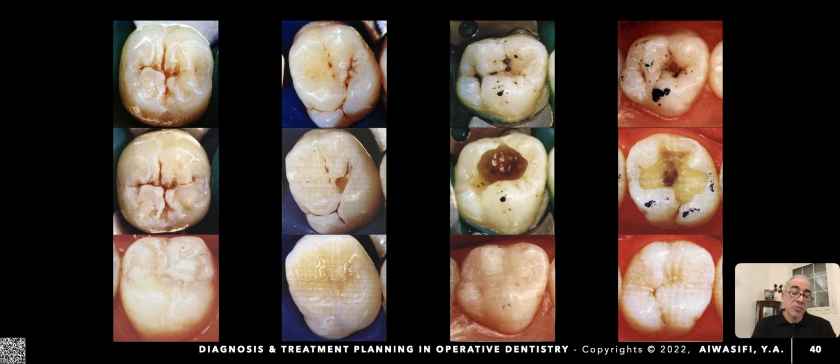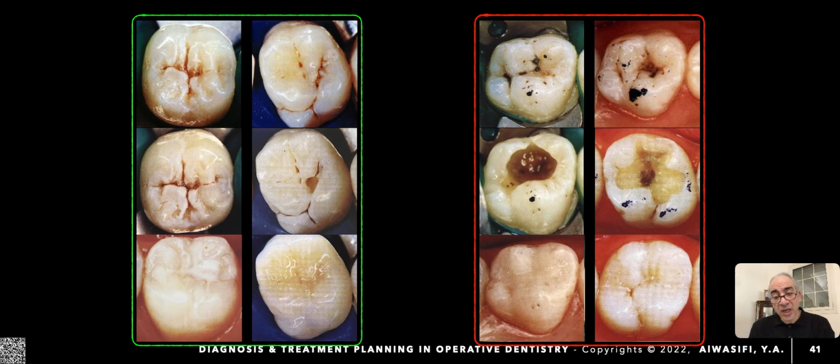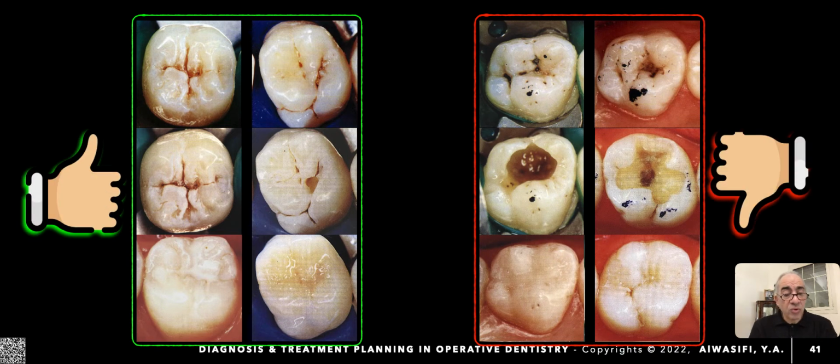You should get a proper idea about the extension and a proper idea about the activity of your carious lesion. Also, the last one, we discovered it is not even simple, as it includes more than one surface. That's why we need a diagnostic tool that could diagnose caries in the early stage, like the two cases to the left rather than the two cases to the right, because we would like to manage caries as simply as possible when it is detected early, because it is the least aggressive one.